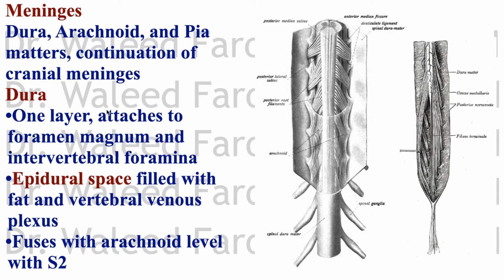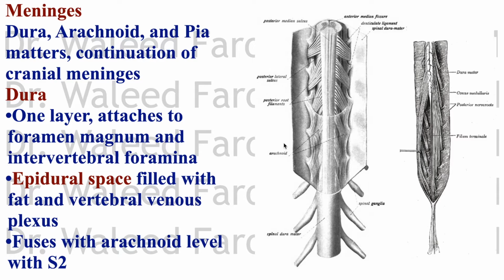As the spinal cord is a continuation of the brainstem, it takes the coverings of the brain with it. It's covered also by the dura, arachnoid and pia mater. All these pass through the foramen magnum. The dura mater is the one you see here. It's open and reflected. It's one layer, and it's attached to the margins of the foramen magnum and to the intervertebral foramina at the site of the exit of the nerve. Actually, it encloses the beginning of the nerve and becomes the epineurium of the nerve later.